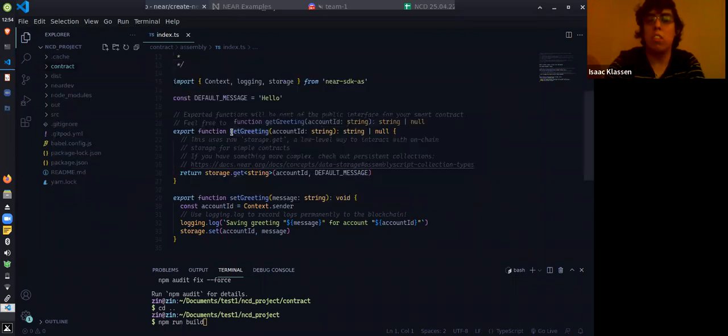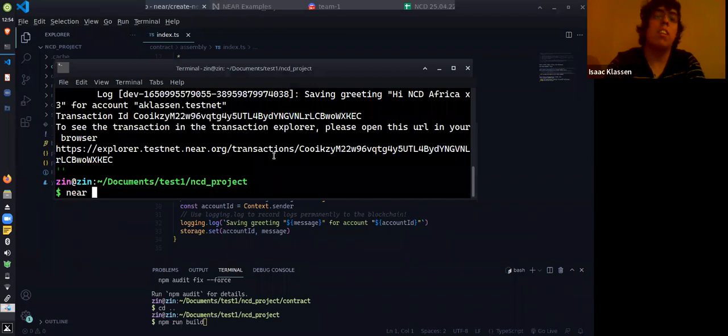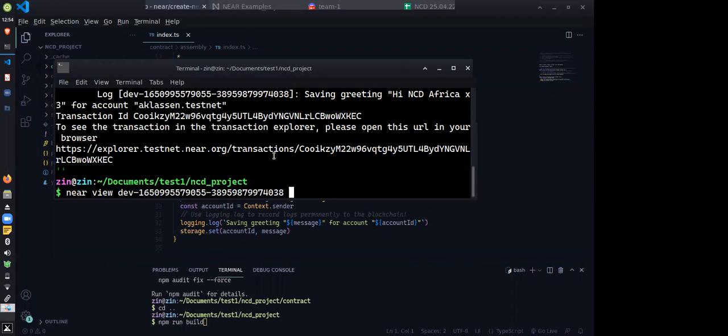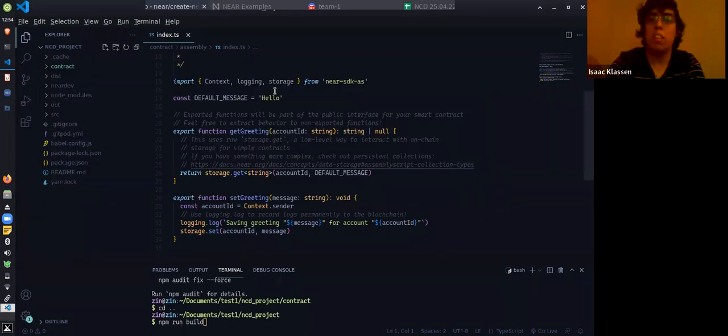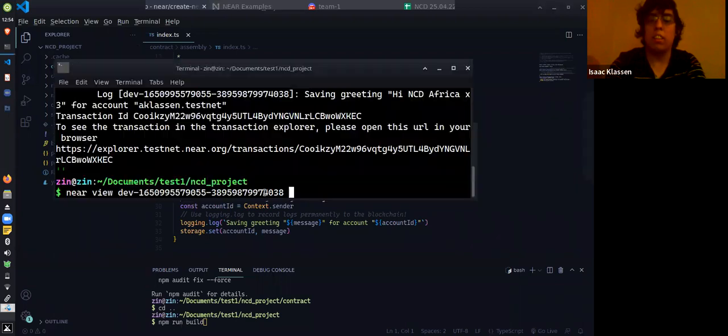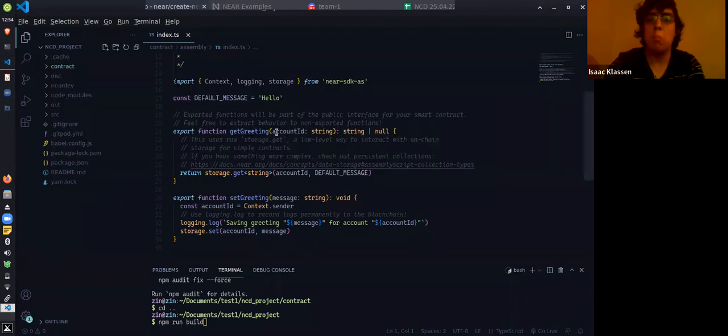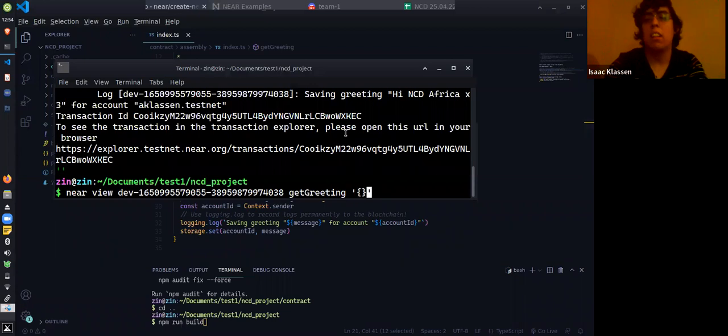So in order for us to check if we actually ran it on the blockchain, we're gonna use this function, right? So near view instead, because we're gonna write the account the command just created for us, and it's called get greeting. It's not asking me to send any variable. Oh yeah, it's asking me to send my account ID. Okay, so I'm gonna send account ID. Yeah.